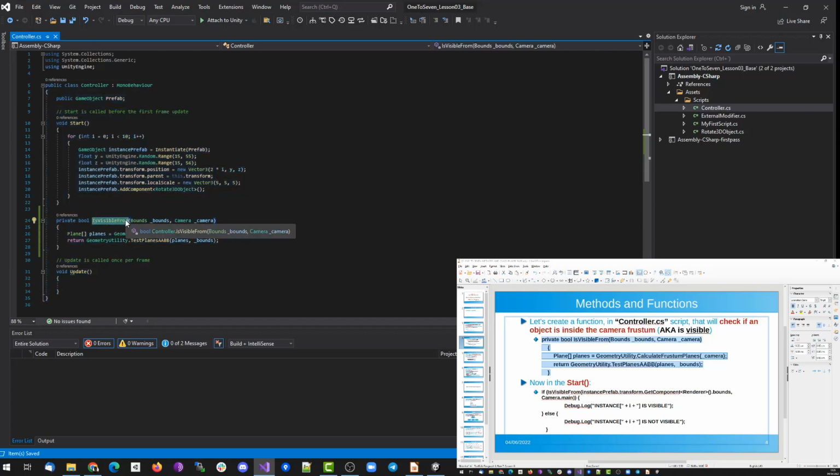We are not offering this code outside. And we specify that this function is going to return a boolean, because what we want from it is to know if the object is visible or not. So it's going to return true if the object is visible, or false if it isn't visible.